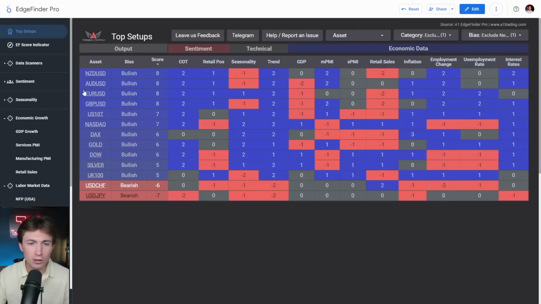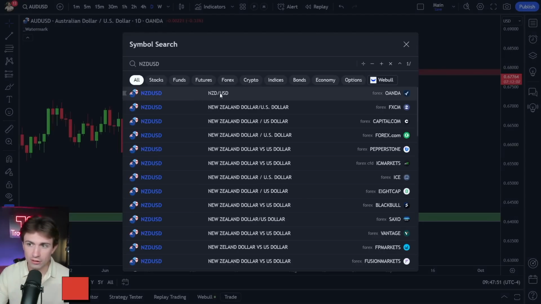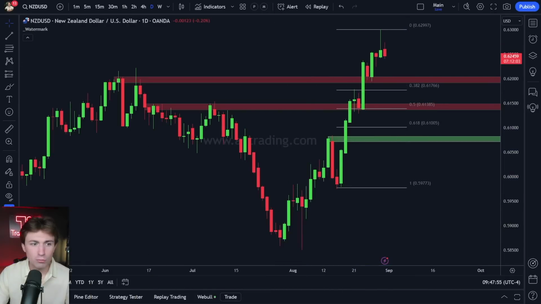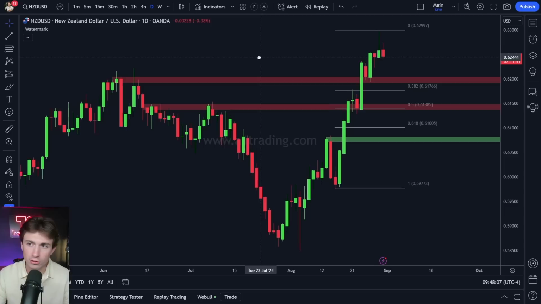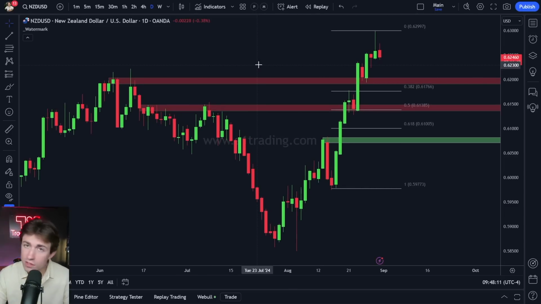So the Australian dollar looking for potential break and retest. Kiwi dollar, we'll just pull that up here as well just for a moment. So we take a look at NZD USD. A little bit of a pump here happening with maybe some exhaustion coming in. I'm not looking to short this, but if you do get a pullback, I'm liking the 50% retracement level here, maybe the 38.2% retracement. But generally speaking, I'm bearish on the dollar and looking to short the dollar by going long counter currencies. So we'll see if we can find those setups.